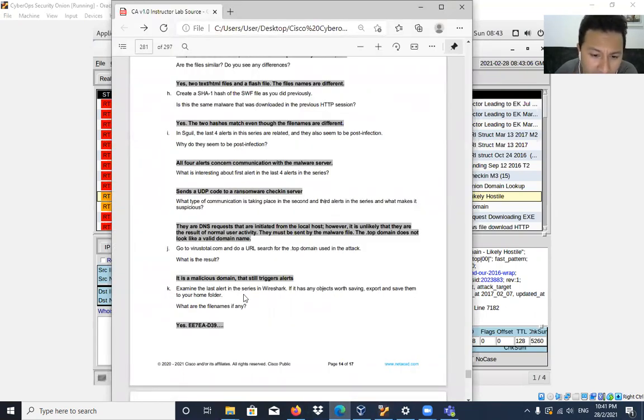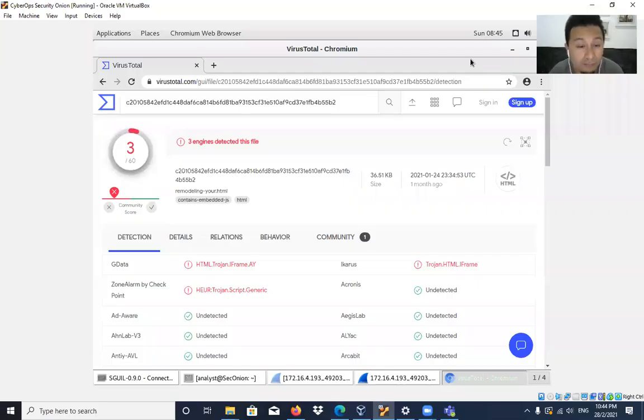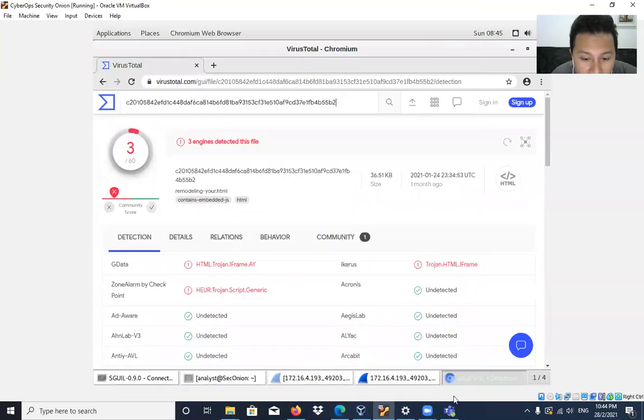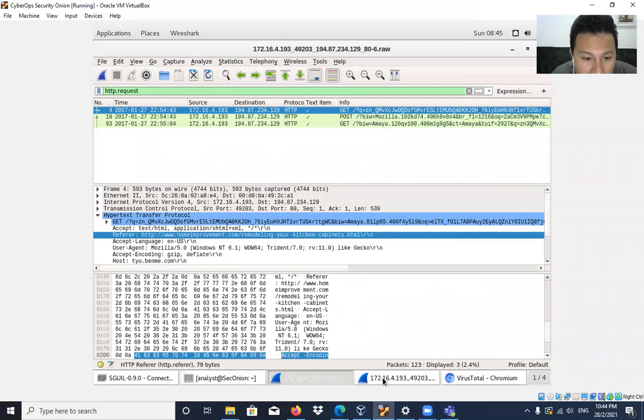Examine the last alert in the series in Wireshark. Go to VirusTotal to use the attack domain. What is the result? Okay, so we see this URL with Wireshark.